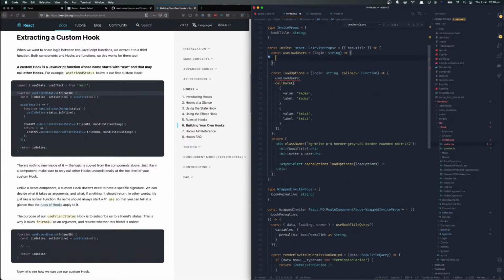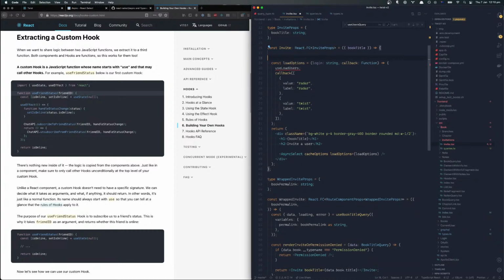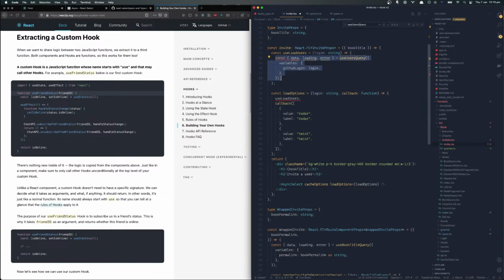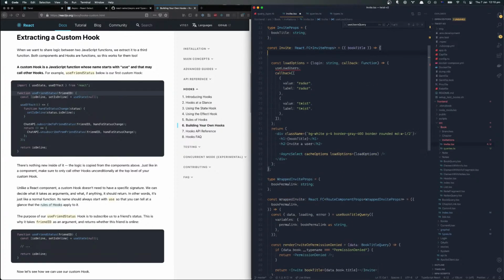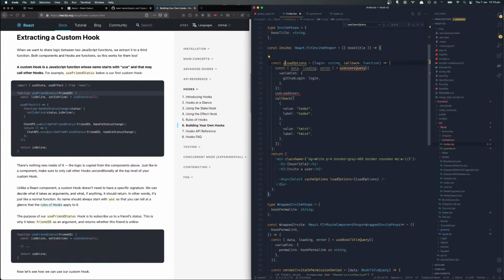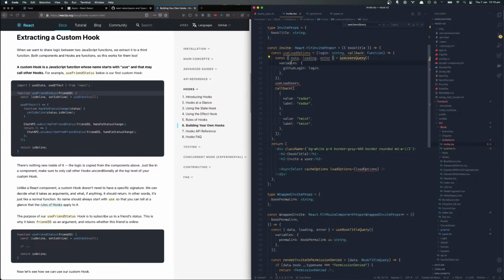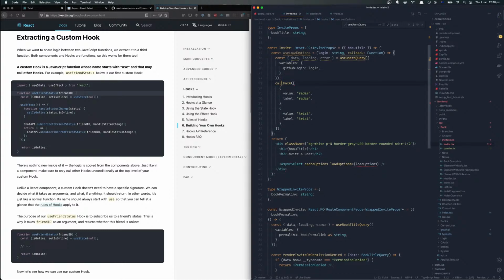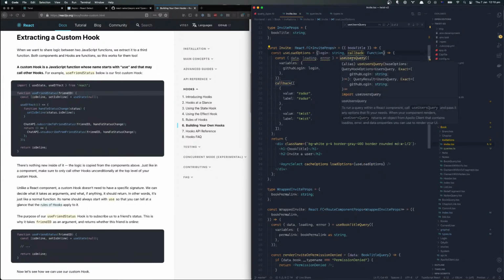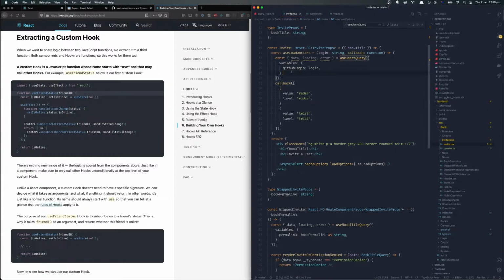I mean, I don't know why that even needs to be in a separate. Oh, because it's inside a. Yeah. Okay. We'll call this use load options, and then that will stop that from being angry at us. And then the naming needs to match up because React Hooks has particular rules around what names you have for stuff.